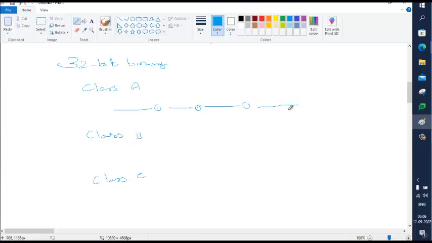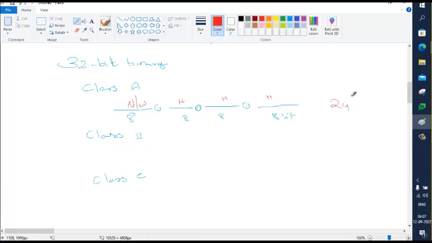4 octets. As we know, an octet is 8 bits. So 8 multiplied by 4 is 32. So you have 32 bits broken into four small groups called octets, in which the first octet is the network if it is class A, and more bits are given for the host. How many bits? 8 plus 8 plus 8, 24.